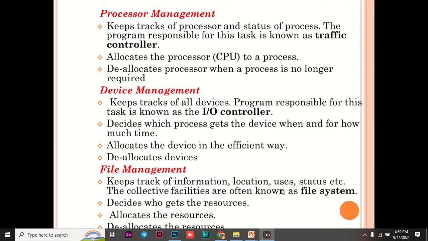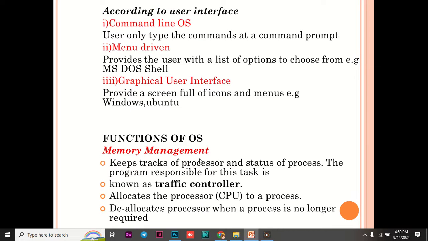Something that I've just noted is that we talked about this, but when you look at it, you realize that the description is more of processor management.